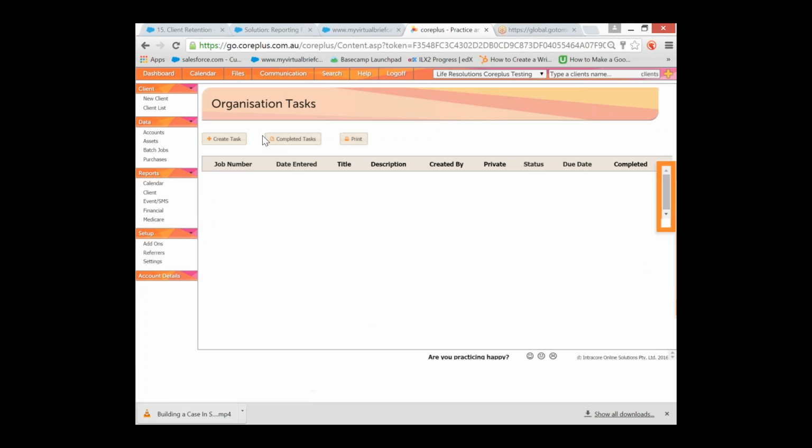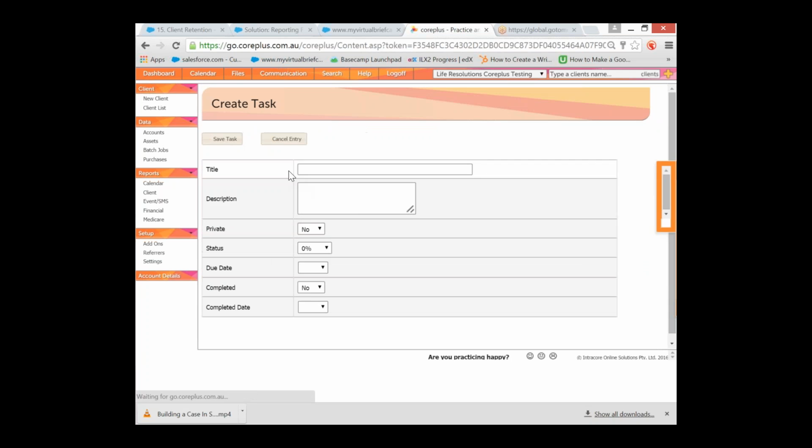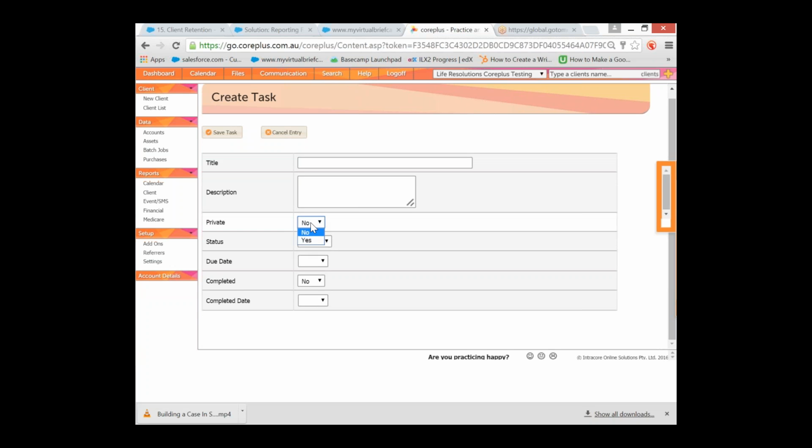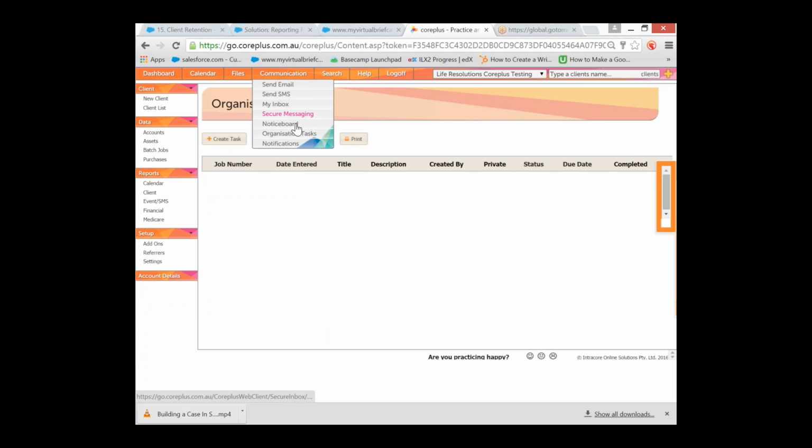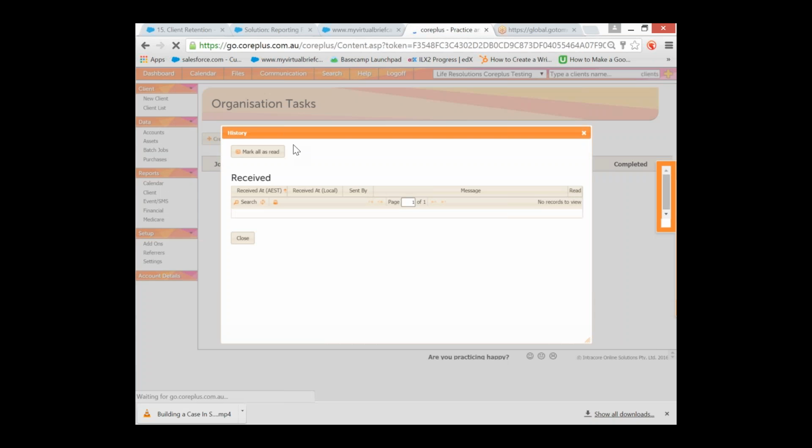Another thing within there are organizational tasks. So again, we were talking about if things are being completed that you want your staff to be doing, blah, blah, blah. This is a great way to communicate with the staff for that. I don't know if it goes into the calendar. You'll have to mess around with it. But the tasks is another good thing that we're not using. I don't actually know what that is either.